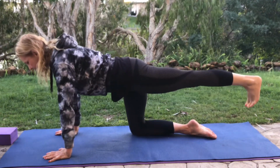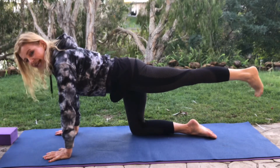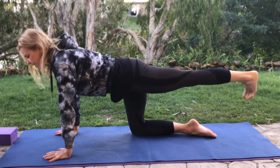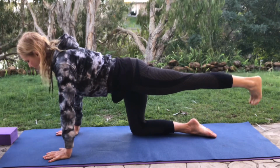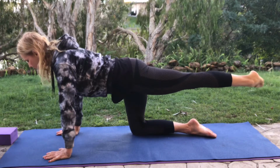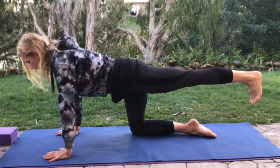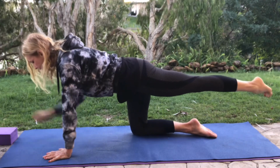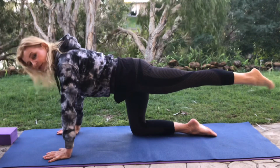Nice. Then lift that leg and rotate the ankle in one direction. So the leg is straight behind you, the inner groin is coming up and the outer thigh down. Rotating the foot in the other direction. And then point and flex, point and flex. So get a little bit of core work and hip work at the same time. Point and flex, point and flex.